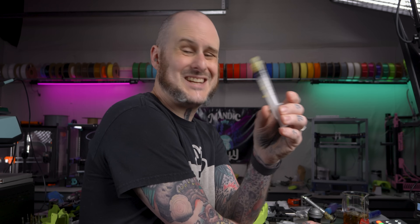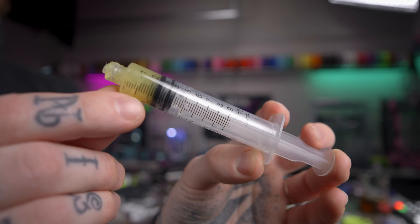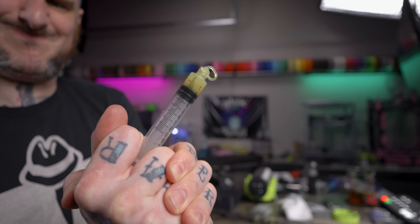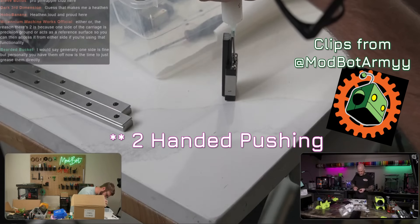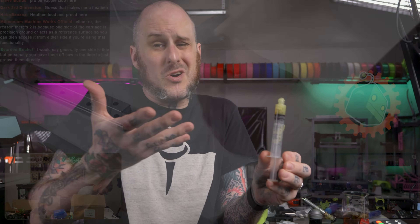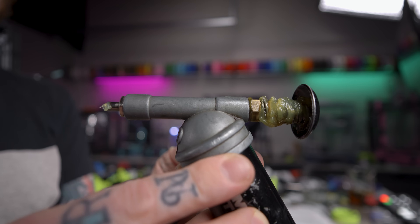Why is a grease gun special? A lot of us have previously been using cheap plastic syringes to grease components like this. They have a really small orifice and a relatively large cylinder-plunger system, which creates a lot of back pressure, meaning you have to really struggle to push grease out. During my stream with ModBot, you could see he was using two hands just to push on the plunger on his — it's just not a great system. This grease gun was always intended to push grease, unlike that syringe, so it just makes it easier to push into different situations and really fill things with grease.